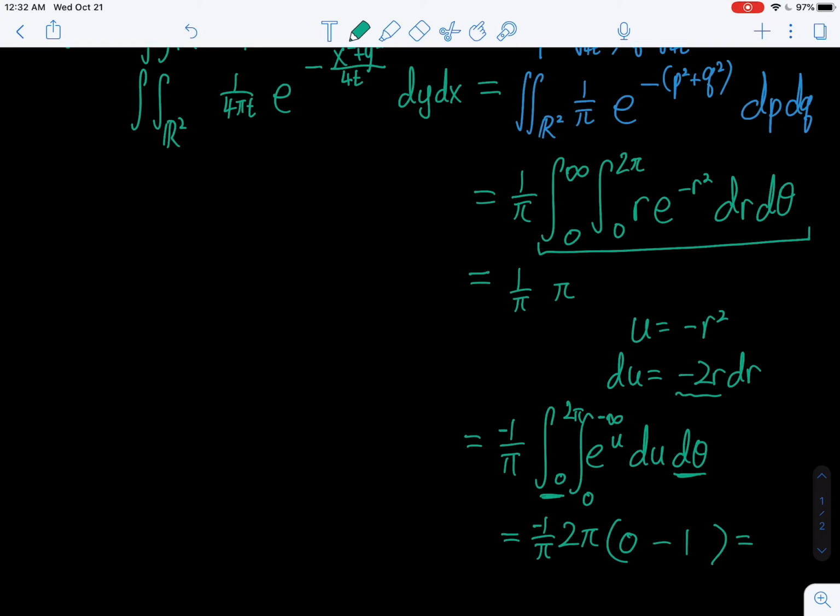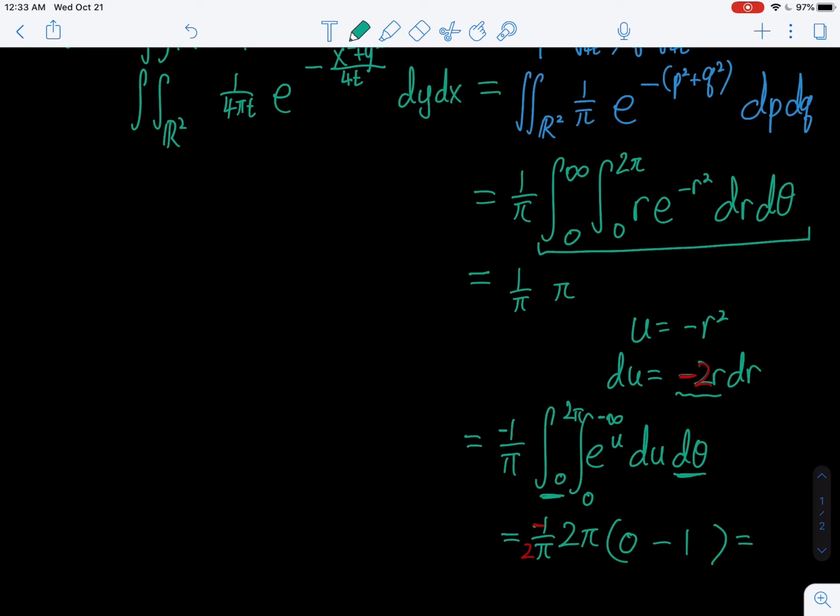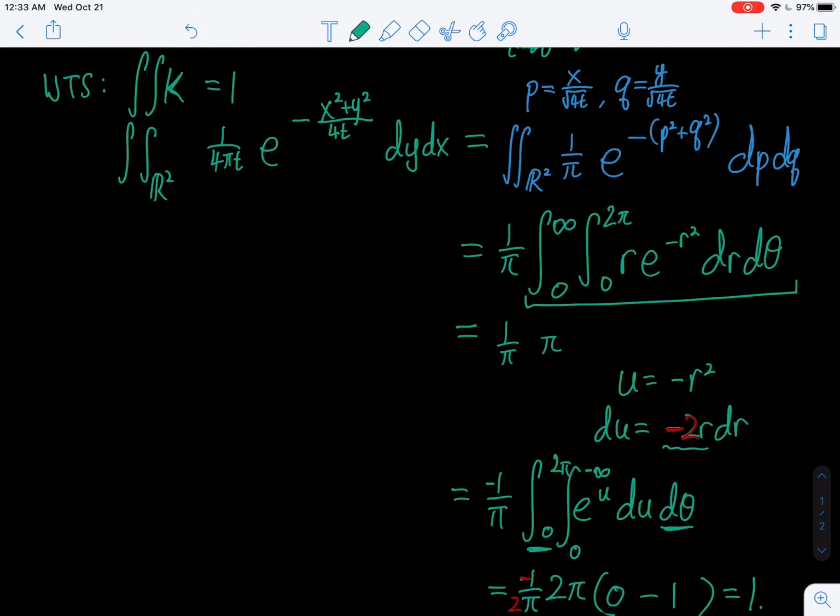going to be, okay, what else am I missing? Okay, here's what I'm missing. When I substituted dr for du, I was actually, here's what I'll write in red. I was missing negative 2. All I wrote was negative, but I should have written 2 down here, right? So all of this gets multiplied by negative 1. Sorry about the mistake. And we'll get 1. So the double integral of k is 1 as desired.